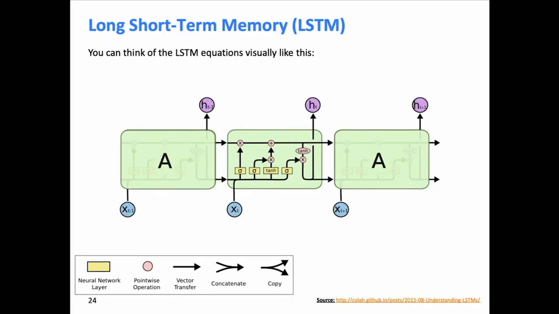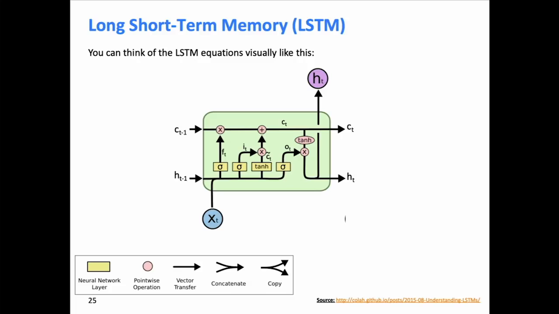Okay, so some people learn better from diagrams than equations, and here's a diagram presentation of the same idea. So this is a really nice diagram from a blog post by Chris Olah about LSTMs, and that's a good place to start if you want to get an intuitive understanding of what LSTMs are. So in this diagram, the green boxes represent time steps, and let's zoom in on the middle one to see what's happening here. So within one time step, you can see that this diagram is showing exactly the same thing as those 6 equations showed on the previous slide.